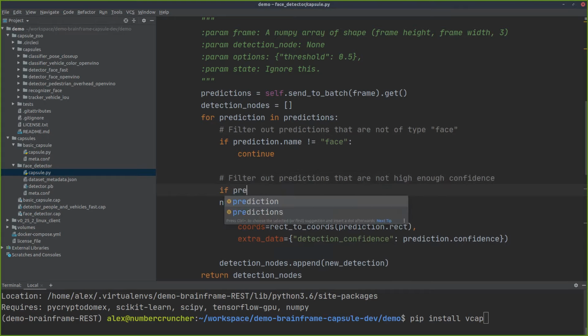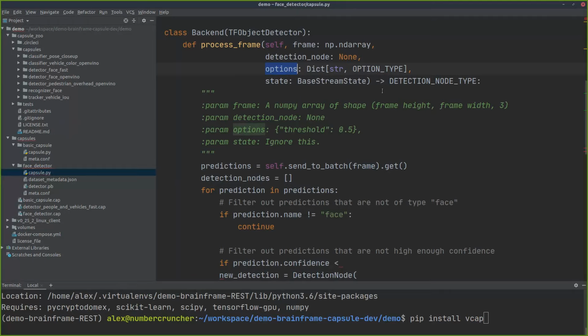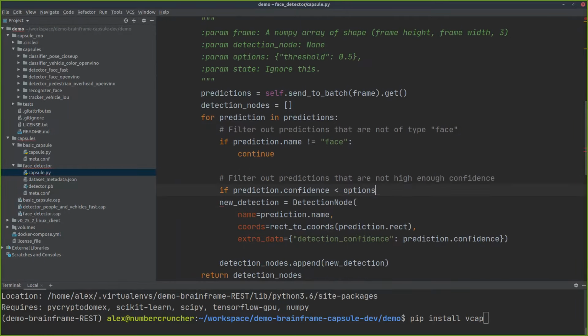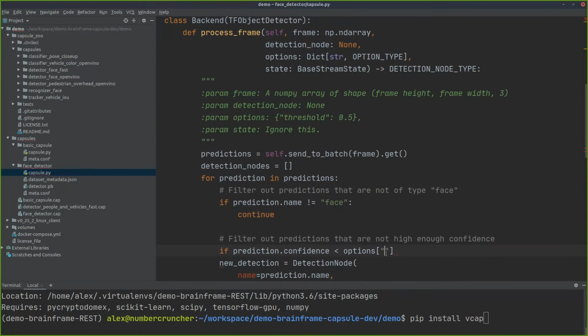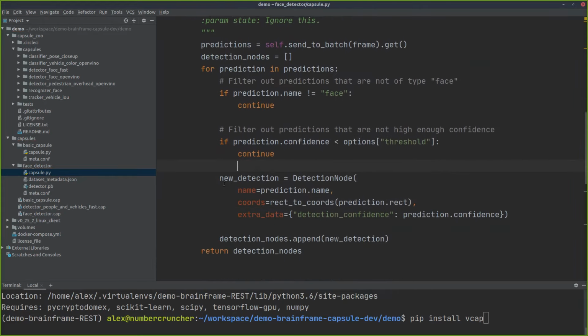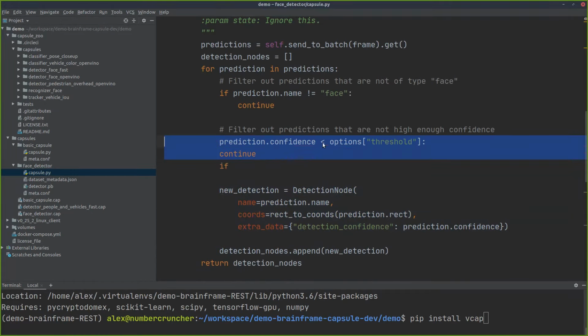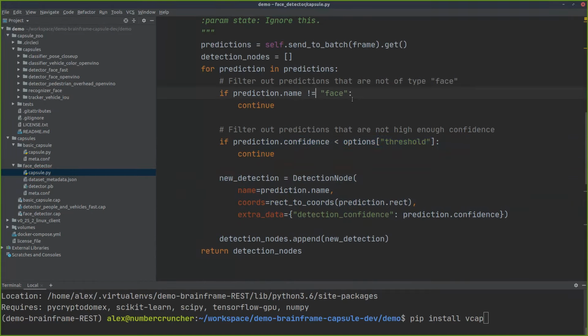So if the prediction confidence is less than, and here's where we're going to use our options dictionary, we named our option threshold. So if it's less than the threshold, we will skip it. We won't return it. That way we only create new detections when they are confident enough, and when they are of type face. Awesome.